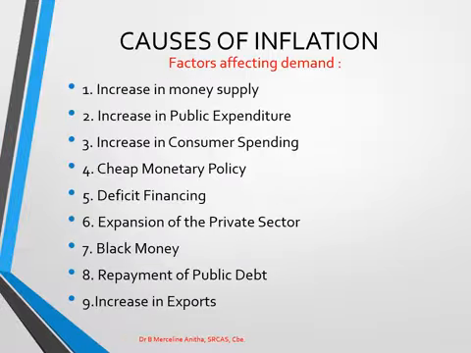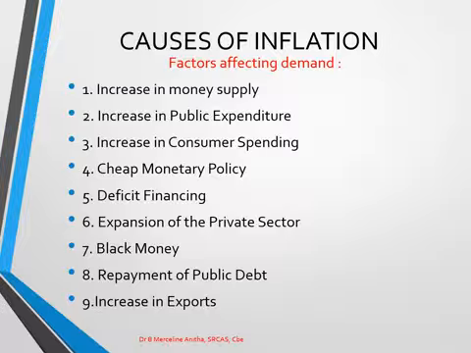perfect. What are the factors that affect demand when we have inflation? The first one is an increase in money supply. The money supply will be more. Another thing, public expenditure will also be much higher. Then the third one, an increase in consumer spending. Rich people will be getting richer. Then another thing, consumers have a higher spending amount.